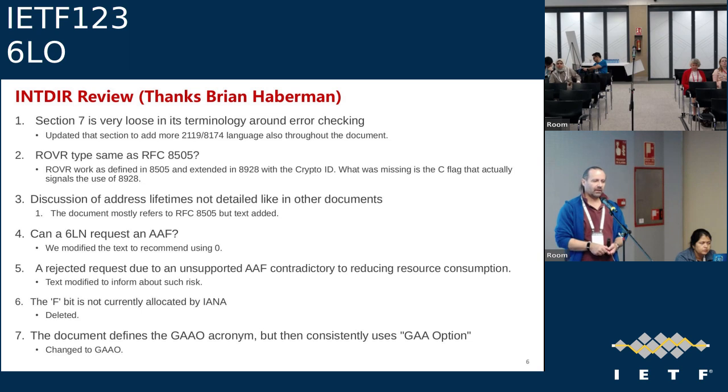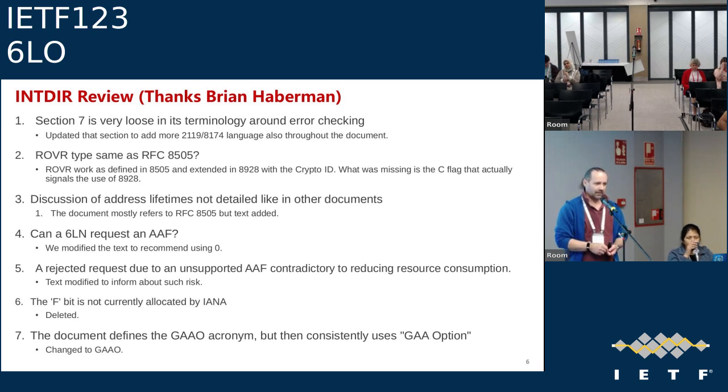The use of ROVR was also raised, so we take it basically from RFC 8505, okay? But we forgot in a certain way that in that document, there is a crypto ID bit that tells you what type of ROVR you are using. And this bit was not in the GAO option, even if we use ROVR with the same spec as in 8505. So what we did is to add a C bit, with the same name as in 8505, to cover this part. But if we now have a C bit for the ROVR, we cannot use a C bit for the confirmation bit. That is why we changed the name of the confirmation bit to ratification bit. That's the name we came up with. At the end of the day, it's the same purpose: just ratify, tell me that you are really using the address. Okay.